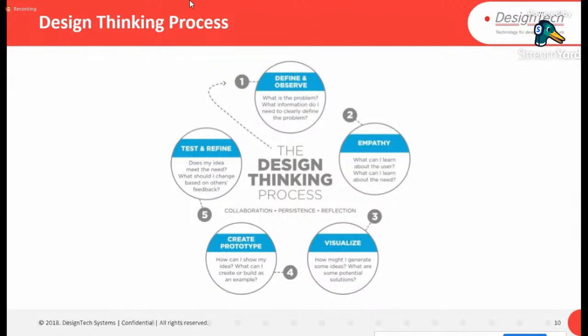Now, once you have understood the problem, the next aspect is, whatever I make, how do I learn from it as to how the user is going to use it? And does it address the need for which this whole product is being designed, or the whole process is being designed? Now, you have identified the problem. You've also seen the kind of need it's going to address. Then you want to visualize the idea.